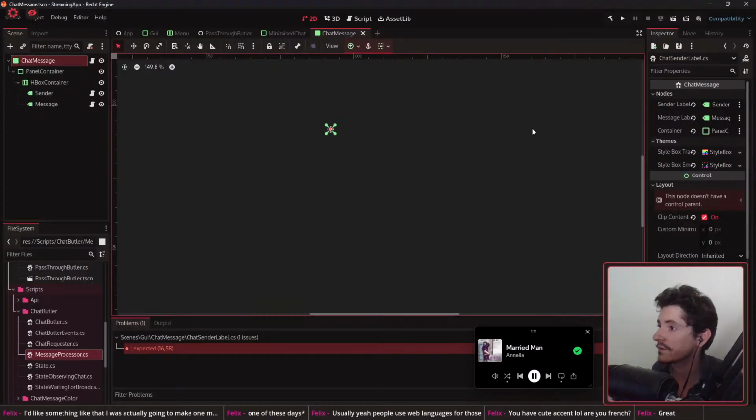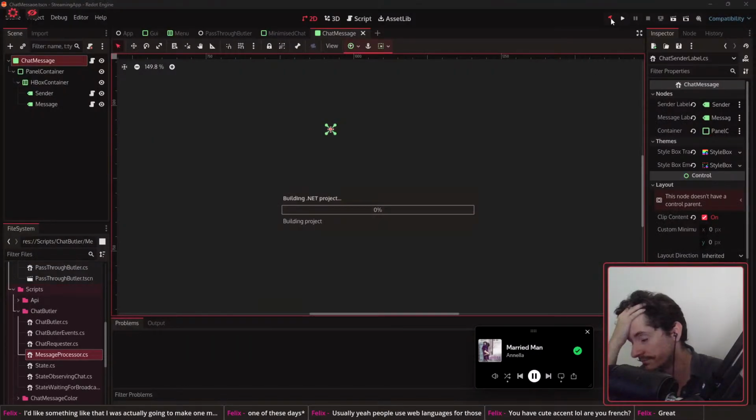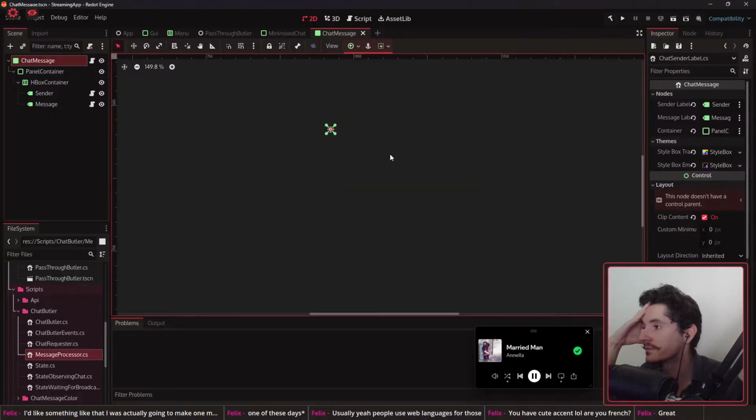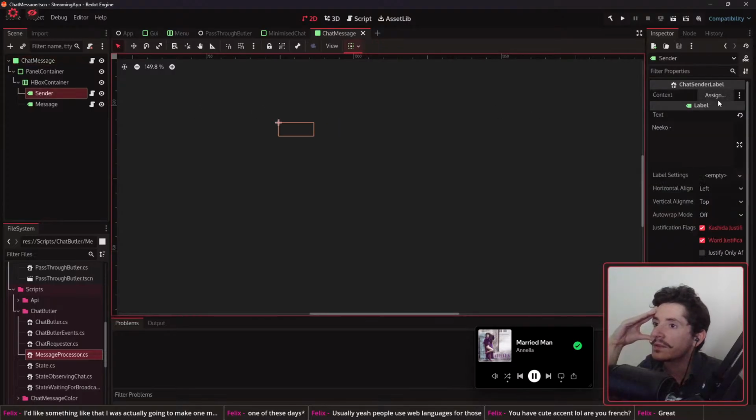Oh, it's just not saved. I'm actually thinking that I would prefer the chats to be the other way around, like from right to left. The sender, anyway, context, chat message.